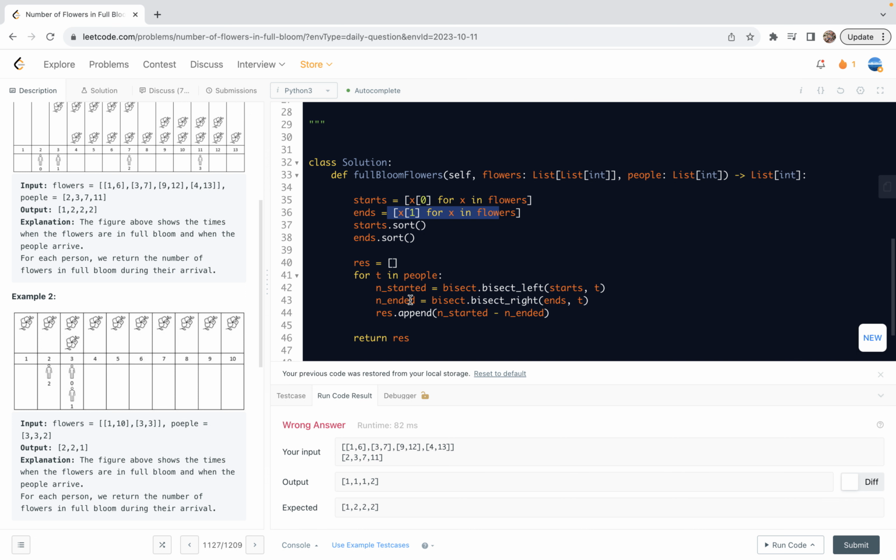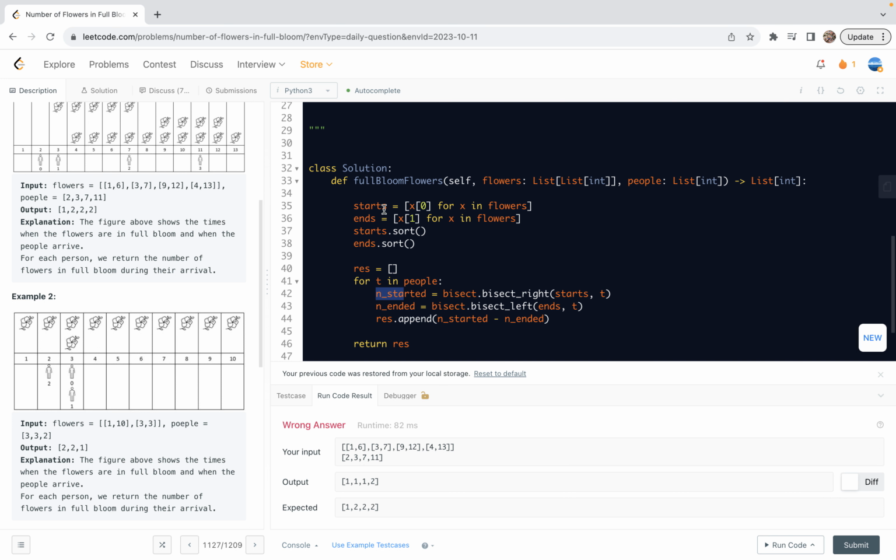Starts, ends, and then we do the start, and then let's test. Let's see what the problem is. Bisect right. Oh, so here we need bisect right, and here we need bisect left.